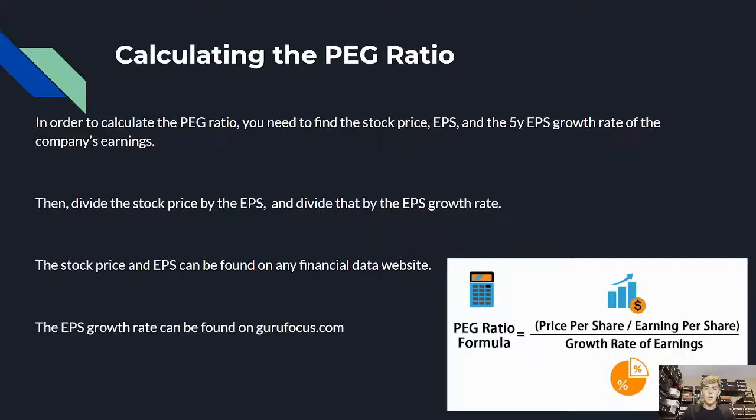Today we'll be talking about the PEG ratio. What is it and how to use it? The PEG ratio is elite because it measures three valuable pieces of information: the valuation of the company, the earnings, and the earnings growth. Now usually you don't see a measurement looking at the growth and valuation of the company, so that's why we're going to use the PEG ratio today.